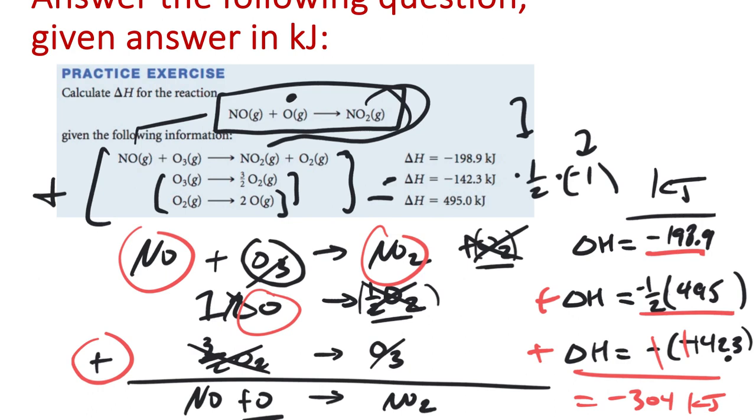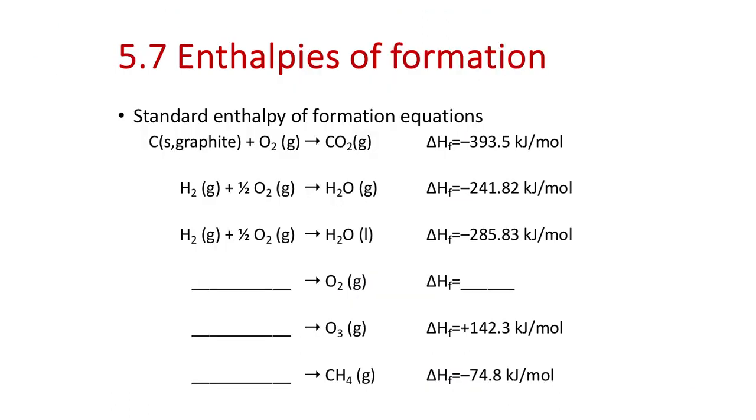Okay, so Hess's law to me is a puzzle. So we're just trying to solve a puzzle for how do we rearrange or manipulate these reactions so that they add up to some new desired reaction. So if we're trying to find the delta H of a reaction, we could study it by calorimetry, or we could use this approach if we knew some other reactions' delta H's, and then we could manipulate them. And then one of the last topics in the chapter is these enthalpies of formation that I was alluding to on the calorimetry topic.